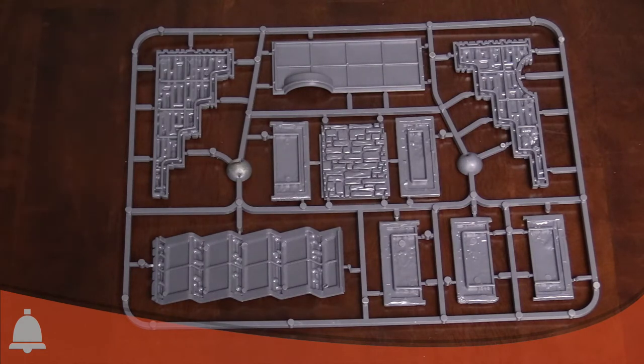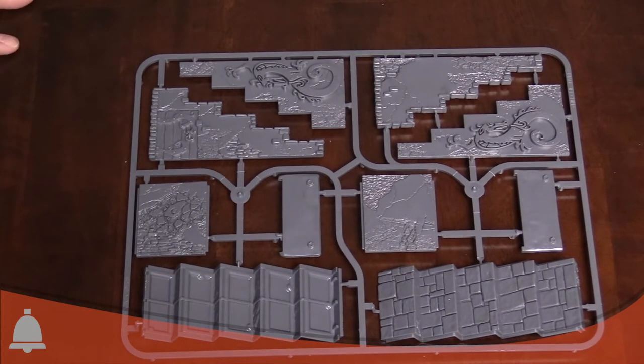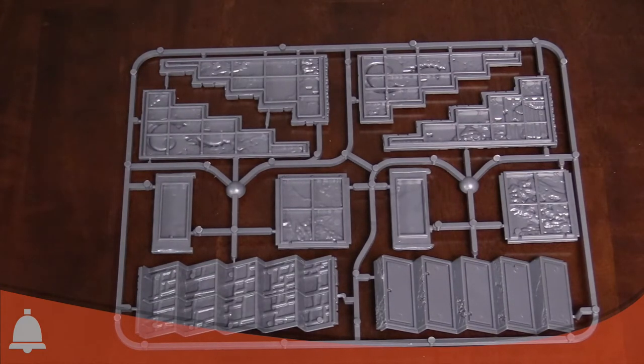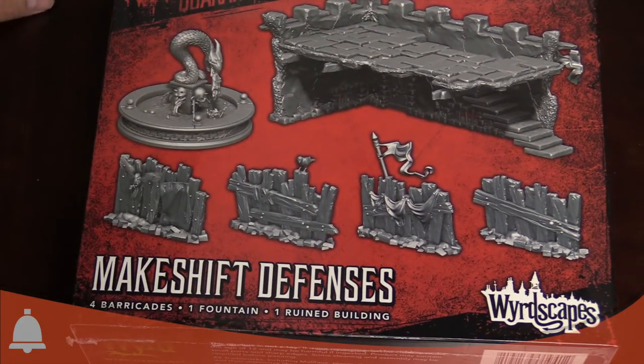You can go with nice big bold colors or subdued — whatever floats your boat. If you have the other sets, you can make them all look like they belong together and have a really cool looking subterranean setup. Overall, fantastic terrain kits. I like seeing more terrain for wargames, skirmish games, whatever your tabletop gaming is — it really helps get players in the mindset that they're playing in this universe versus just using a stack of books for cover. The terrain brings the players into the universe on the tabletop. That's the last piece for the Pathways — next up we're going through the Makeshift Defenses.